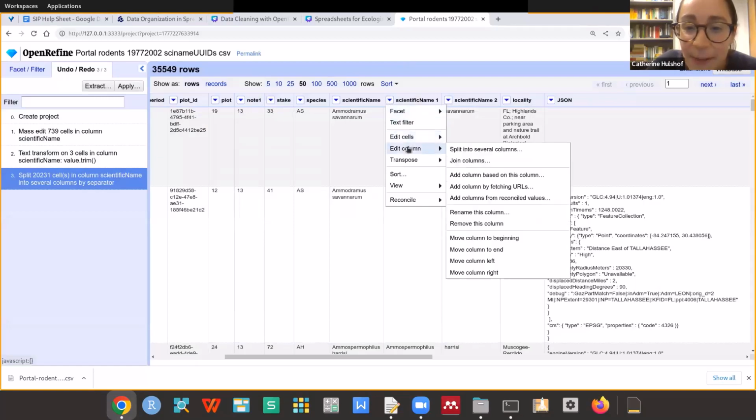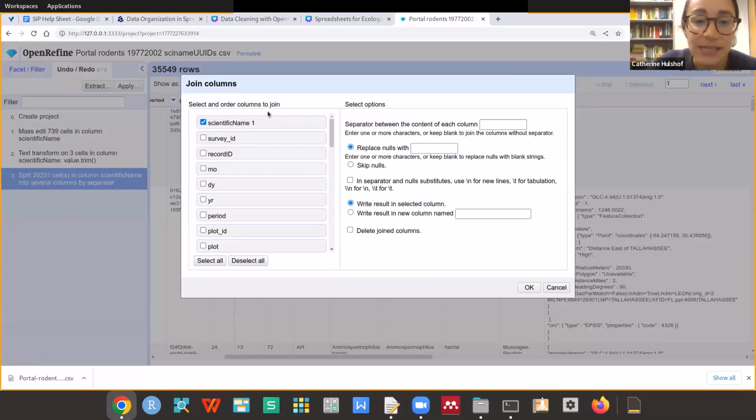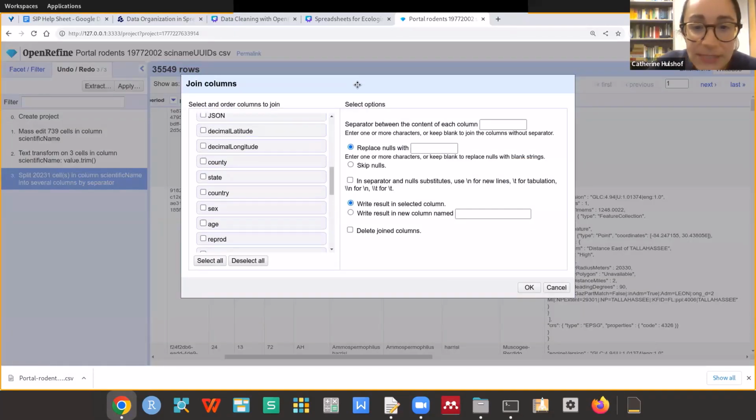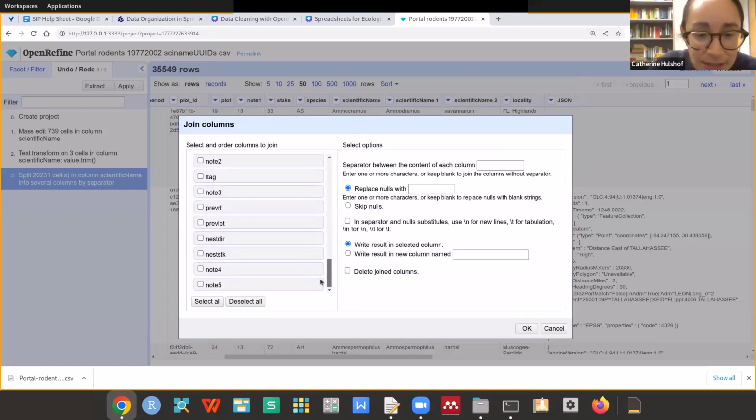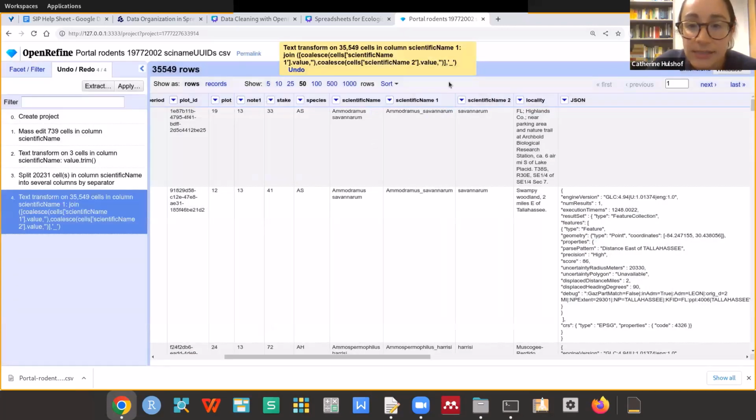Column, edit column, join columns. So I want scientific name 1, and scientific name 2, and the separator, maybe I want an underscore. And now it creates that new column.